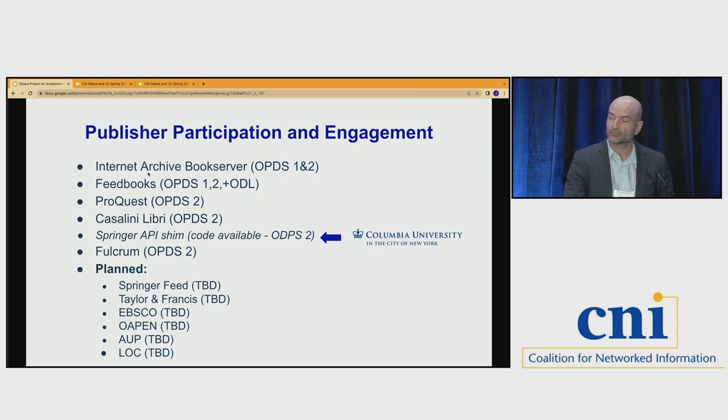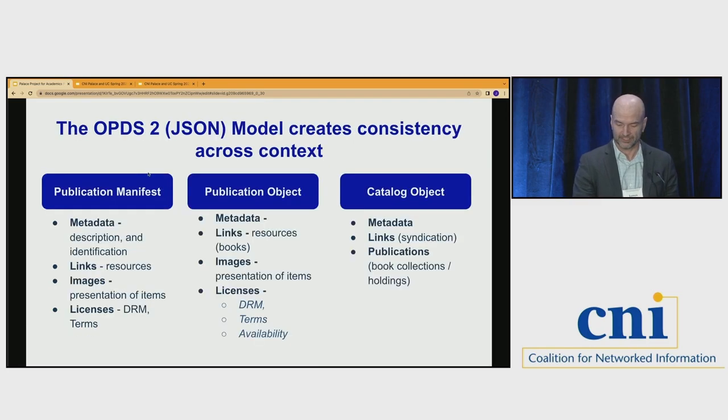So we are doing publisher engagement in this process, and we have several folks that we're working with that are already looking at the standard, because it gives them guidance, because otherwise they would have to invent something themselves, create a whole new API infrastructure, build more enterprise apps. But if there's a guidance and an architecture and a context they can reference, and it's using something that is native to what their engineers would be using, it's a good fit. And we're getting some success and traction in both our conversations and the actual implementation of the specification by these partners, even when it's not even in full draft form yet. So as we codify it and draft it, we feel that will bring in more people.